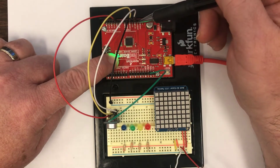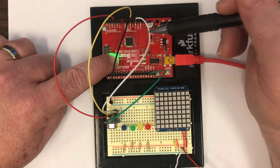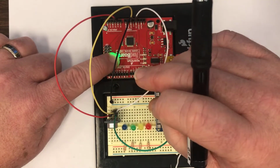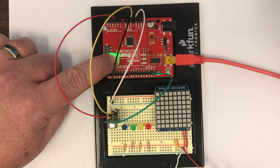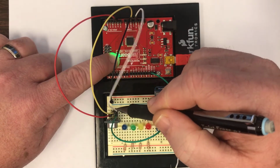Let's see, we have the 3.3 volts. This white wire, we've never used the 3.3 volt supply before, but it turns out that it is a much higher quality voltage source that offers almost no noise, or very, very low noise. So the white connection is being made between the 3.3 volts and the power of the microphone.